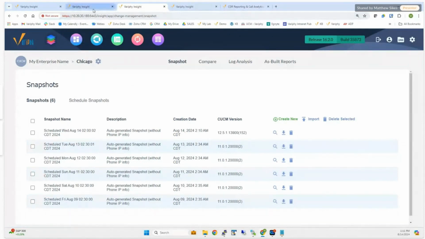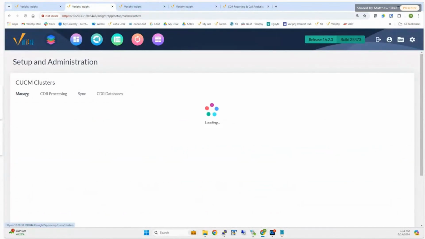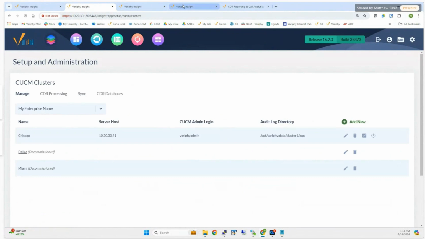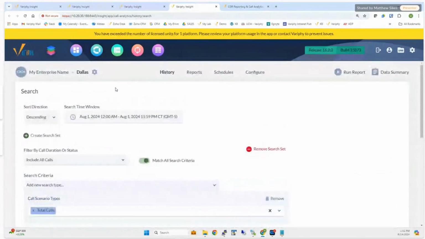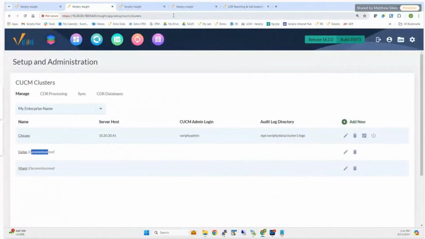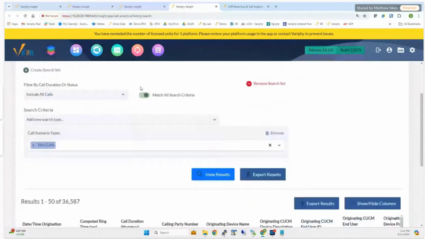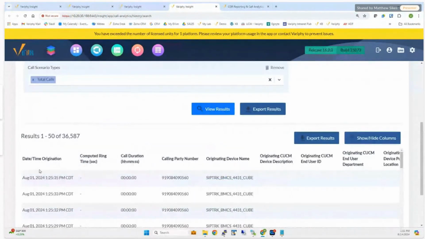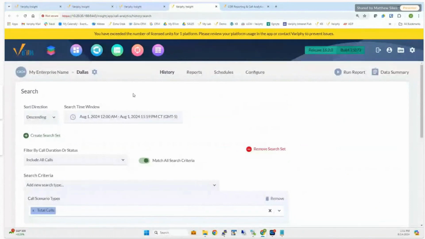What we'll be able to do with that then is leverage that in a decommissioned manner. So what I mean by that is an example here. This is Dallas. I was playing around with this last night. So Dallas, even being in a decommissioned status, I can still go ahead and run quick searches, history searches. I can run reports, and even access other data components. But even from here, I can leverage the data from August 1st that I picked on just for any and all calls. But just giving you an example of being able to leverage data out of this without being connected to Dallas's call manager any longer.